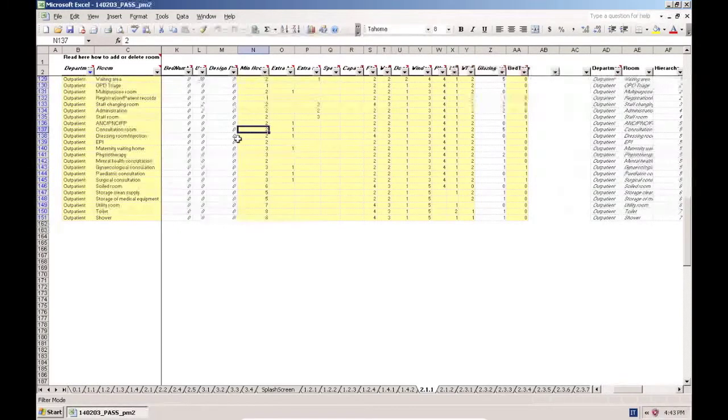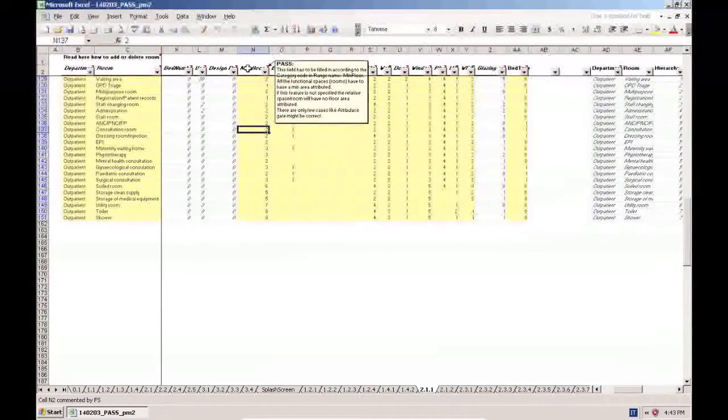Basically you have to define the default parameters of each room. In this column you have the information about the minimum floor. This means that each room has by default a minimum floor area, which means that the room can't be smaller than that number.